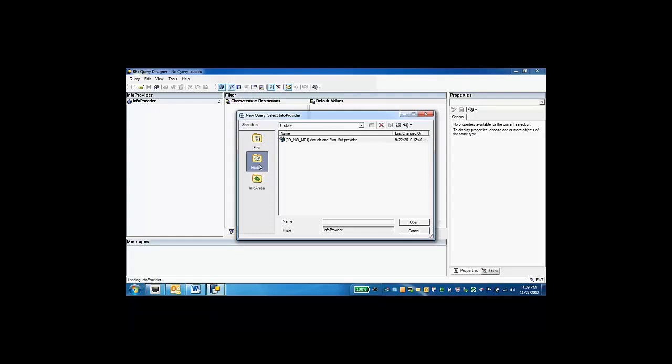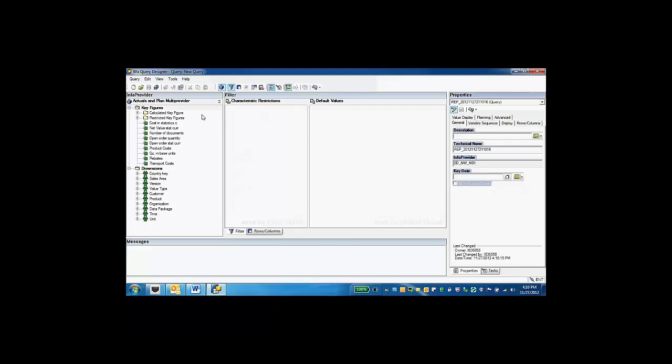Then you have your history, which is anything that you've selected previously when building other queries, or you can search by InfoArea. In this example, I'm just going to use a multi-provider that is in my history, so I'm going to just select actual and planned multi-provider and then click open.